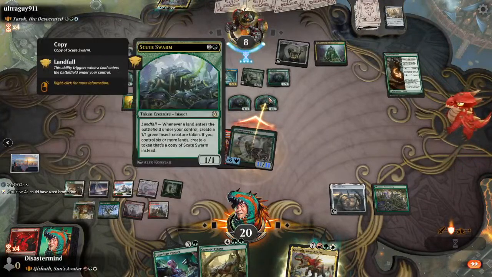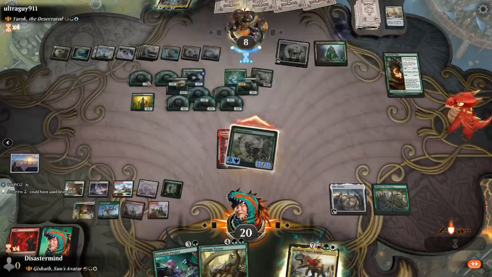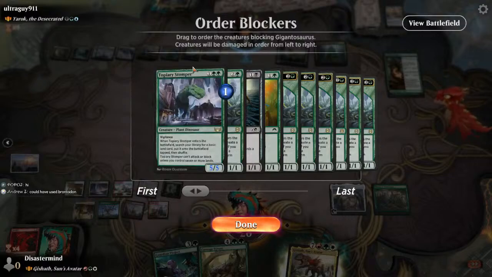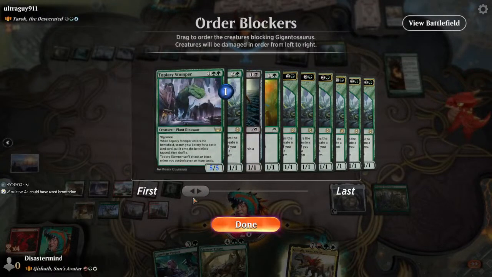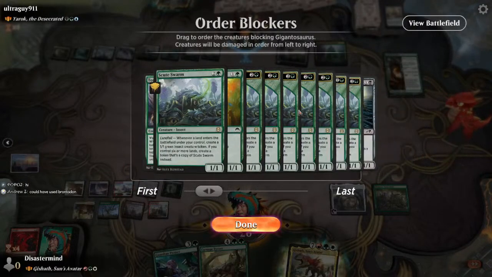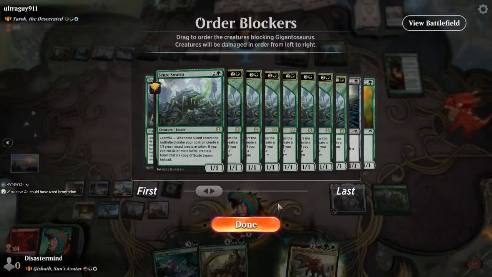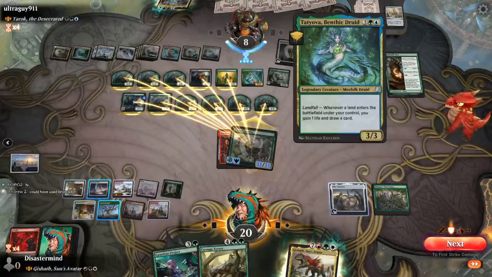Okay, so why don't we start doing some math? 1, 2, 3, 4, 5, 6, 7, 8. The first thing I want is that. This is all first strike damage, right? Isn't this all first strike damage? Well, I want this to come last. And this too, because I want to kill the Scoot Swarms. That's their main thing that they have going for them right now. We got to get rid of those. He left one Scoot Swarm undone, and this.